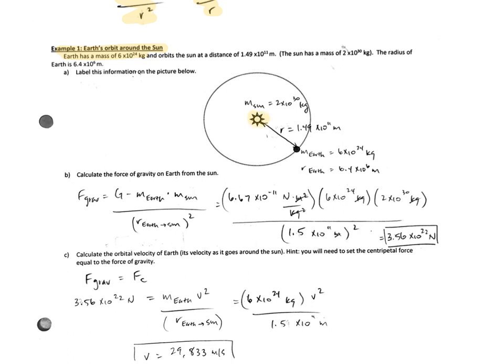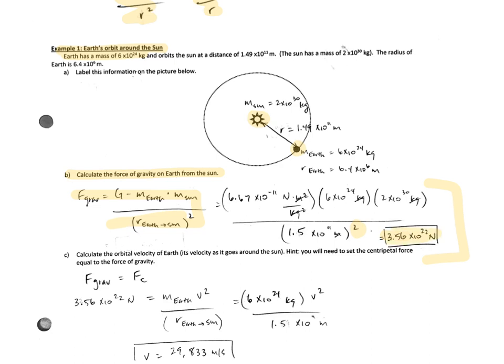So I've got the Sun in the middle, I've got the Earth out here, and I've added all these details from the question. So now we're being asked to calculate the force of gravity on Earth from the Sun. So we're going to start with Newton's law of universal gravitation. The force of gravity is G m1 m2 over r squared. And so I'm just going to plug in the numbers and be careful with my calculator, making sure that I include this square right here, something that a lot of students miss. And I end up getting a huge force, 3.56 times 10 to the 22 newtons.